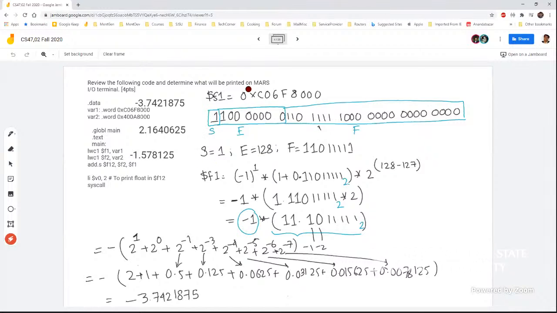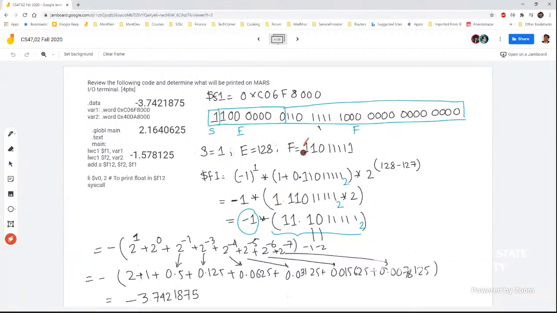So what we do is look at this pattern, expand it into 32 bits, and separate them according to the IEEE format bit fields. We have a sign bit, then 8 bits of biased exponent, and the rest of them are the fraction bits. So we have the fraction bits of 110, this pattern, and the exponent is unsigned 128. This pattern is an unsigned representation, so the exponent is 128 with a sign bit of 1.